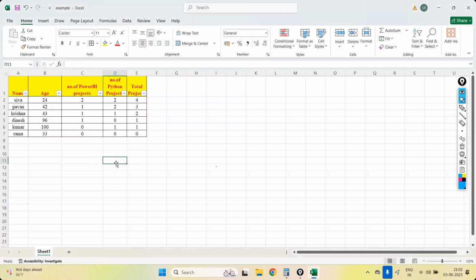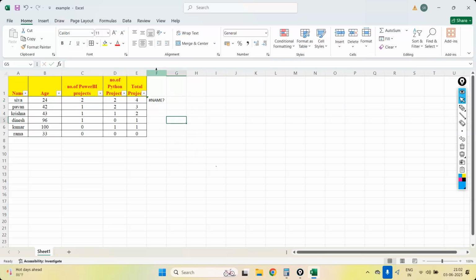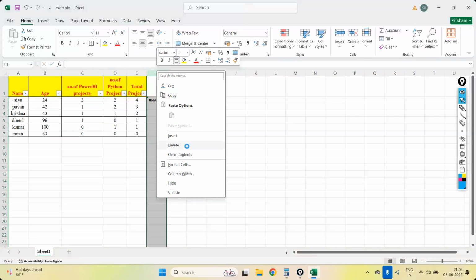For example, which of the students had completed a number of projects greater than 1. Those records have to be converted to true and the remaining have to be given as false. For that, I'm going to use the logical operator is logical. This same function will be used in the Power BI also. So some of the functions are very commonly used in the Power BI and in the Excel.